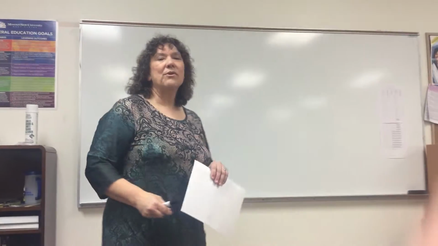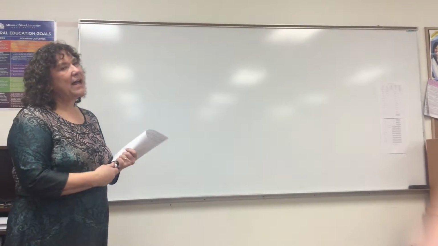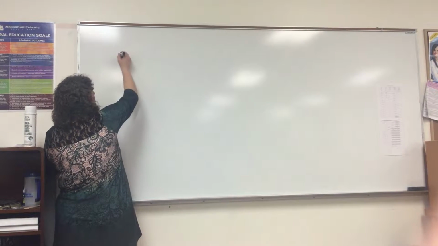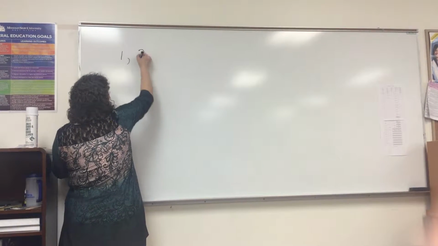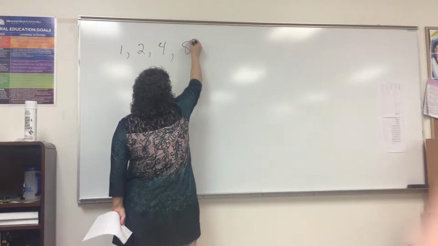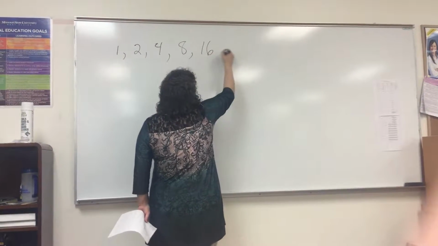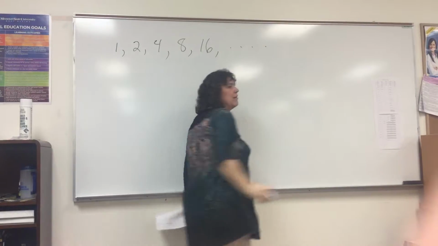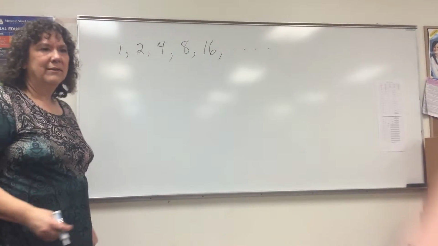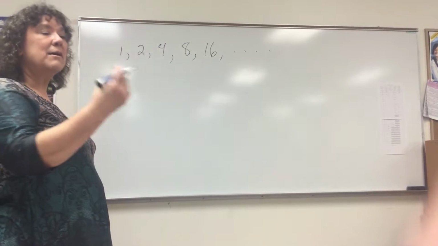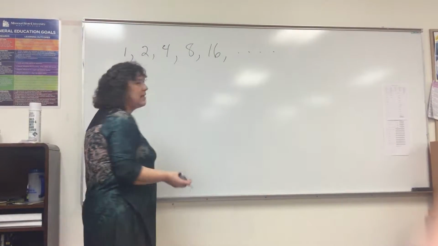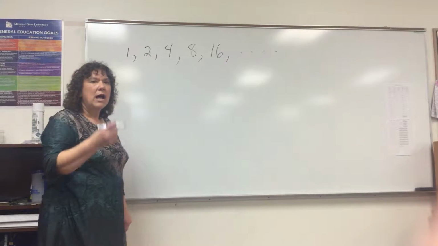So first of all, we are going to look at this from the idea of a sequence. And so the first thing I'm going to do is write a sequence up here. So I'll write 1, 2, 4, 8, 16, and remember this continues on. What is the pattern that you see in this sequence up here? It doubles. It doubles every time. So if I were to write this as an equation, how would I write it?